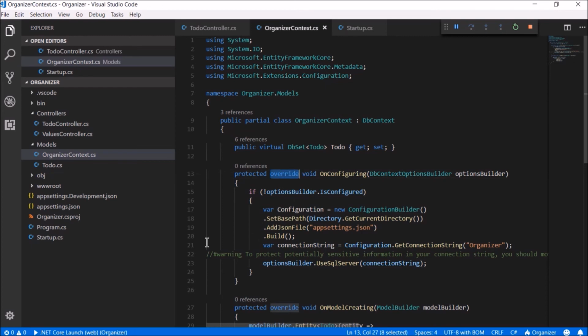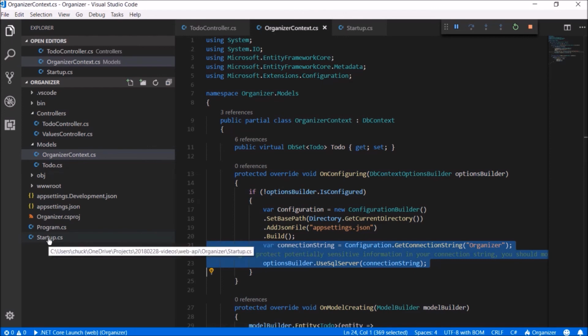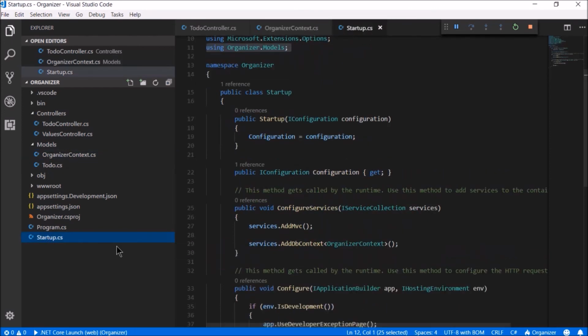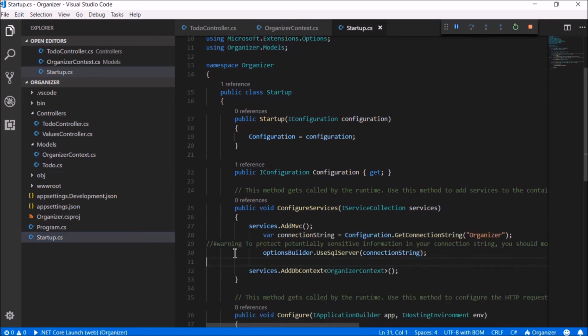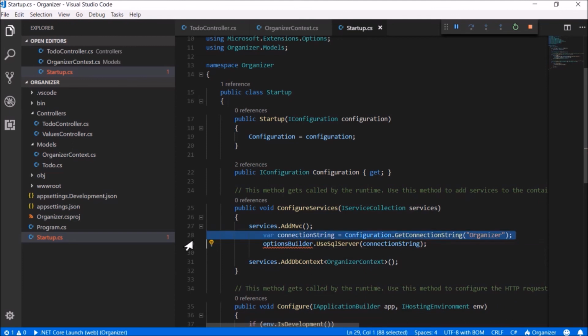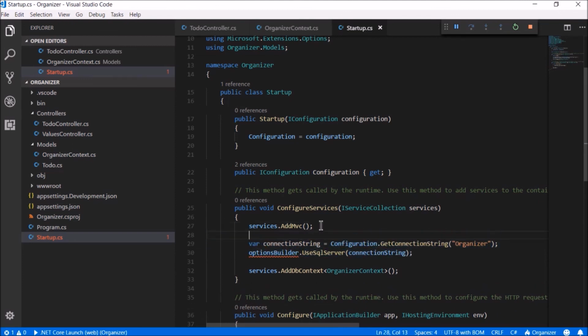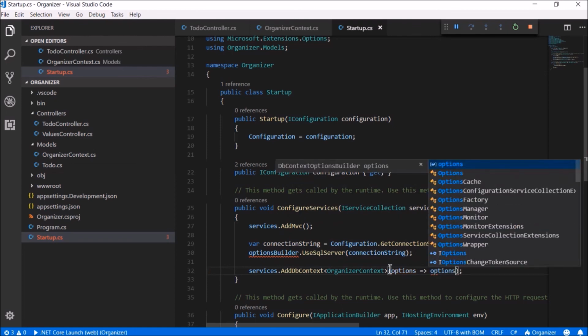Let me copy these lines here. This method offers options we can use in a Lambda.